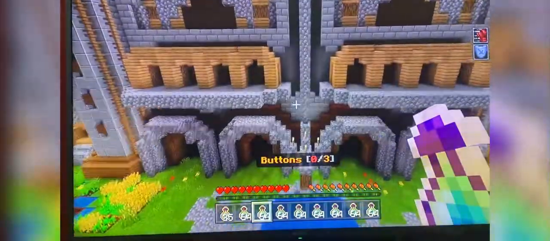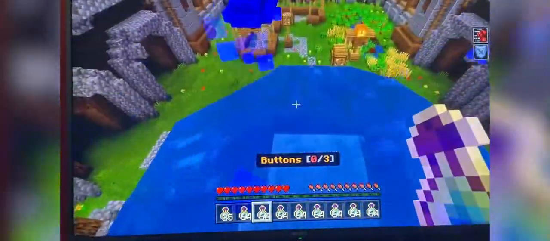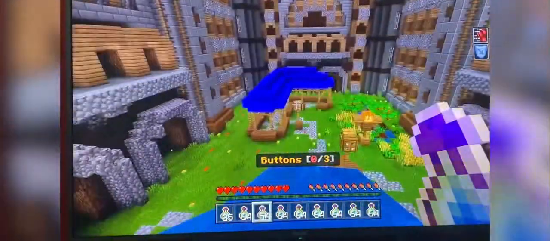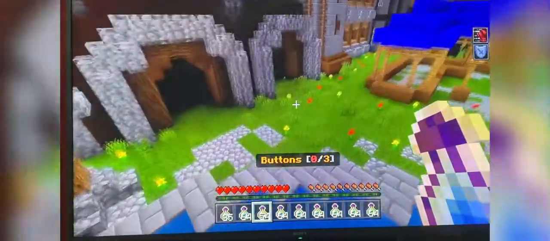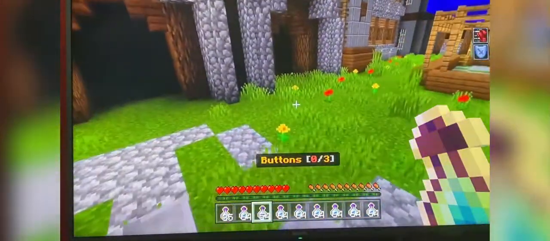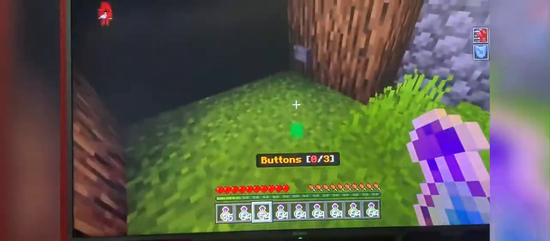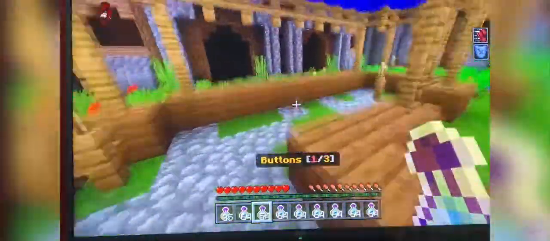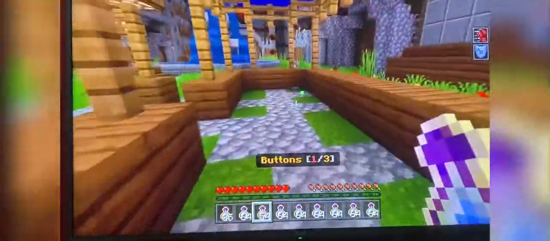Wait, I wonder if the button's up here. Button. No! No, I kind of want to be up here, so I can get a higher vantage point. No, let me on top. No. Good job. There. Okay, so there's one button over there. Boop! Okay, now there's a button over here.